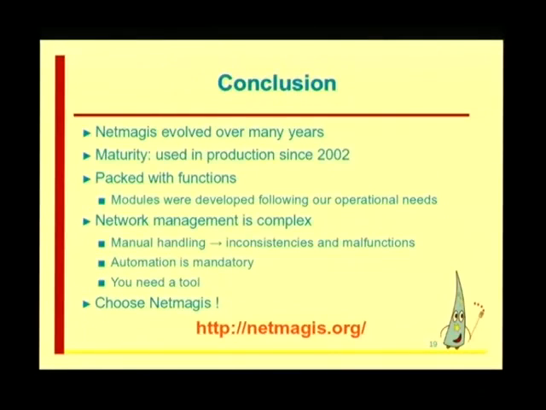So, as a conclusion, netmagis has evolved over many years. It's mature software. It's stable. We have used it in production since 2002. It's packed with a lot of interesting functions. All modules were developed following our operational needs. Network management is something complex, and at a certain scale, manual handling doesn't work. It gives you inconsistencies and malfunctions. So you cannot do it without automation. You need a tool, and I advise you to choose netmagis. All the information is on our website, netmagis.org.